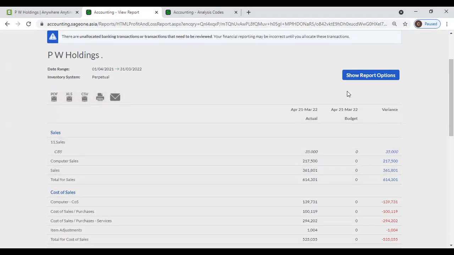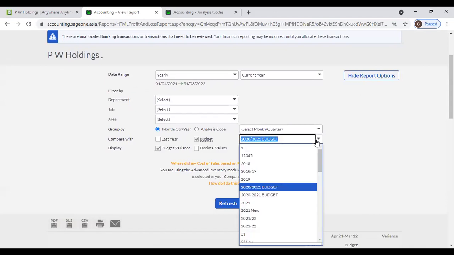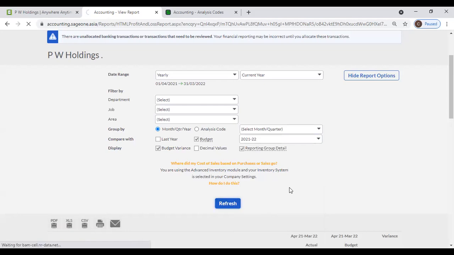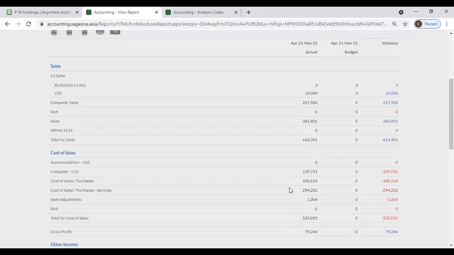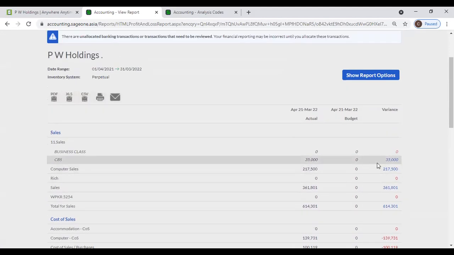Okay, actual, budget, and variance. And also, if budget value is less than that actual value, it will display in blue color.